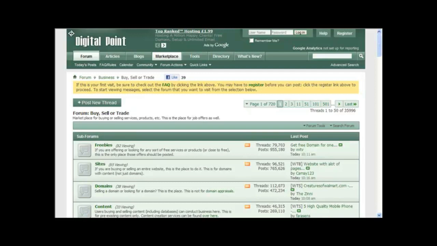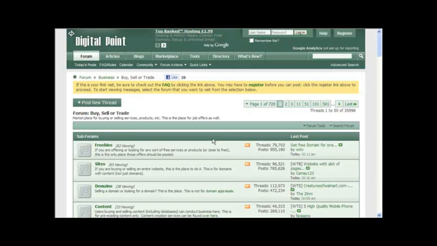Now, when it comes to outsourcing your link wheel creation, you do need to be aware that you get what you pay for. If you pay a decent amount of money, you are, in most cases, likely to get a decent service. If you don't, then the chances are you may not. So be aware that if you pay peanuts, you're probably going to end up hiring a monkey.